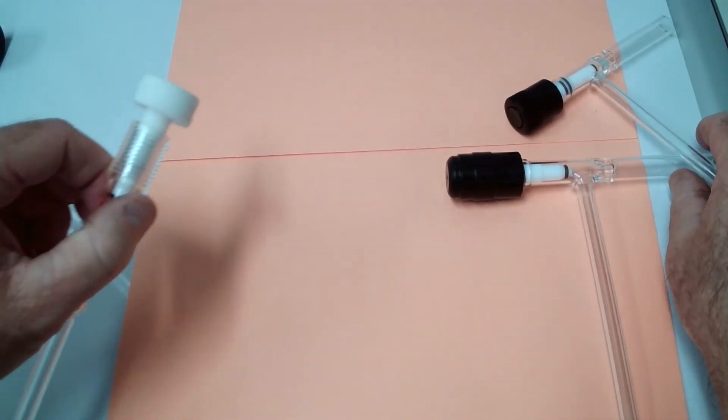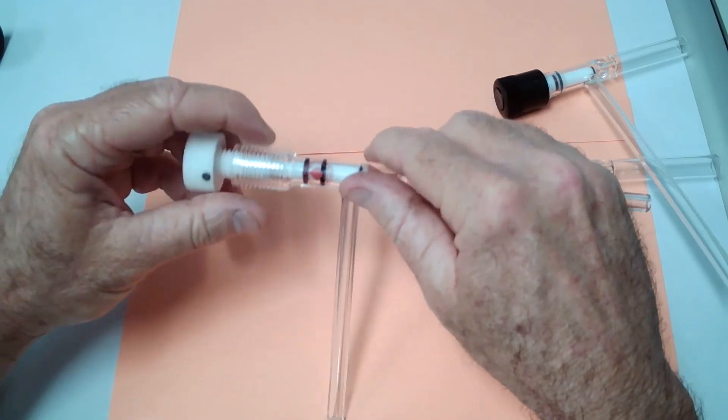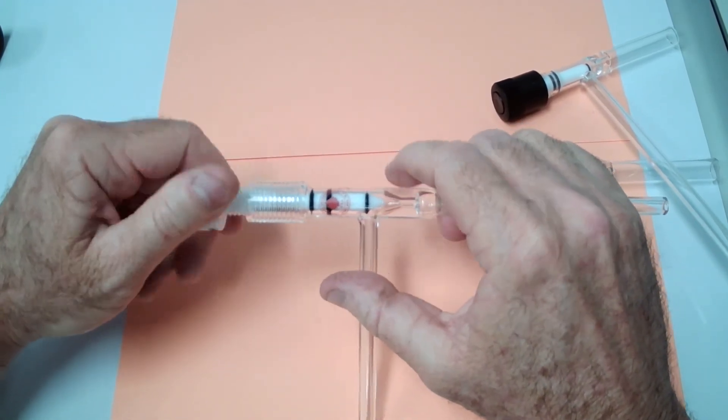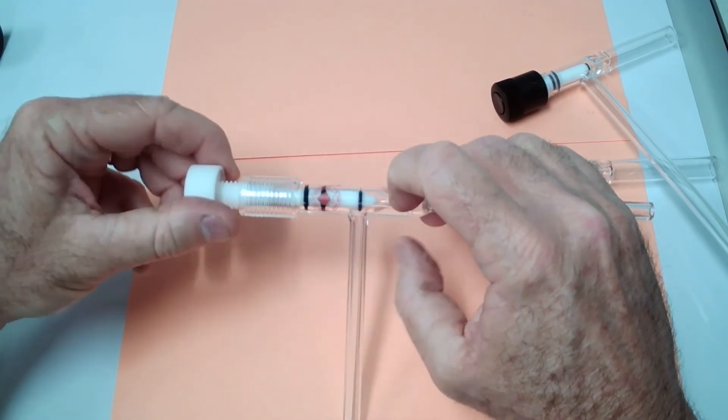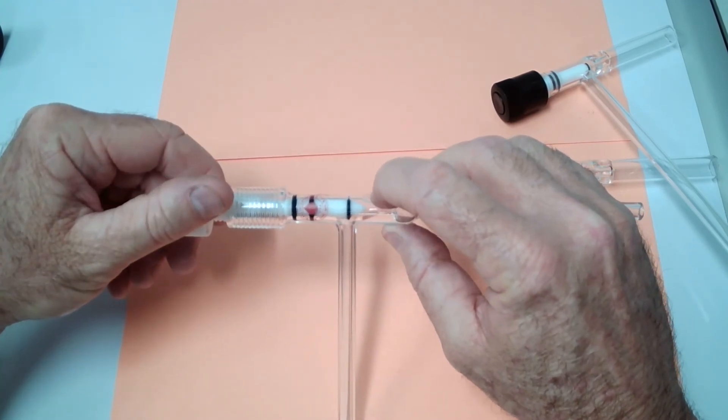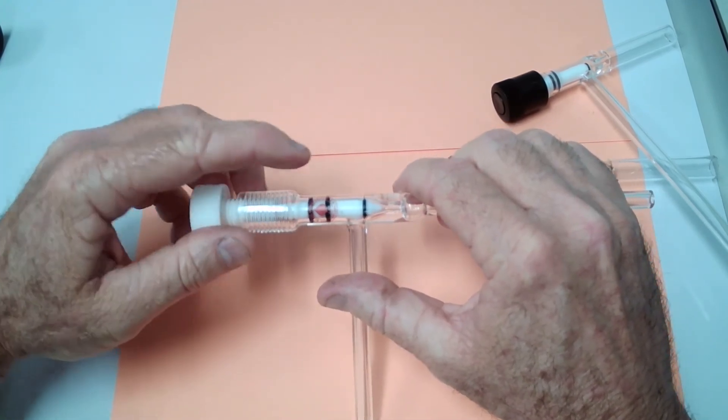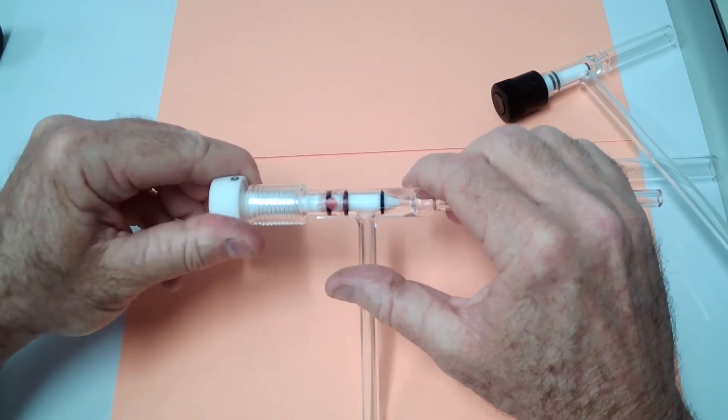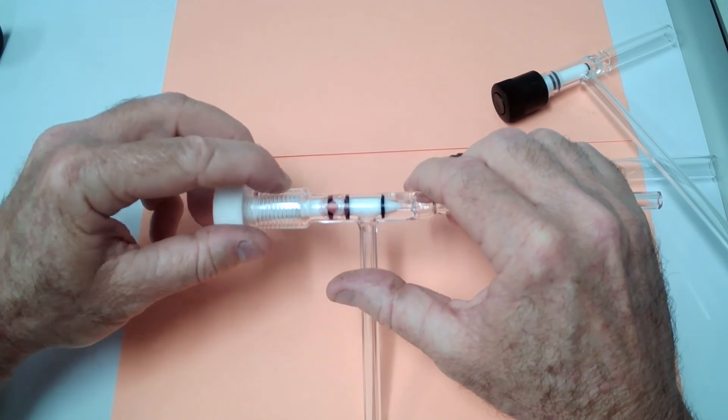There is this style here from another company that uses internal threads. The principle is still the same with a tooled valve seat and it closes the same way. They have the O-rings that back it up to keep anything from flowing back up to the threads.